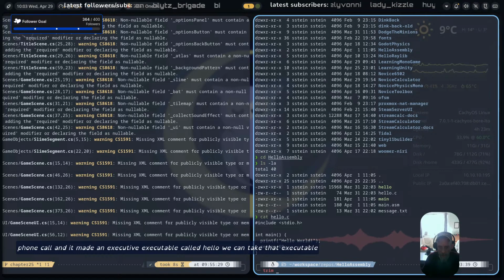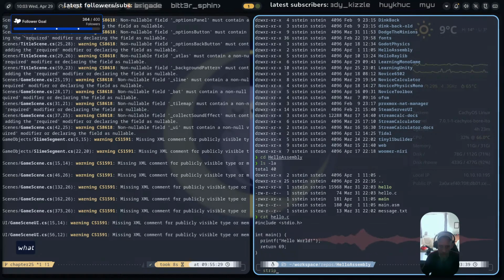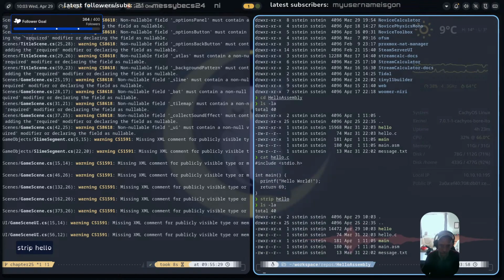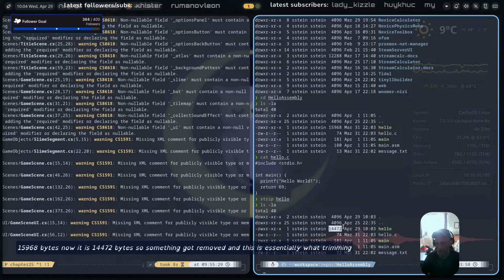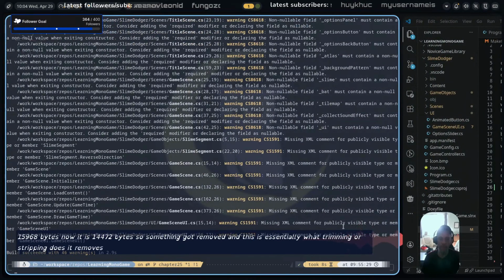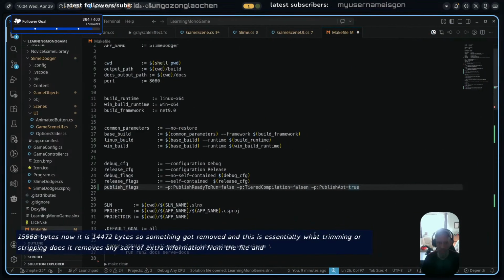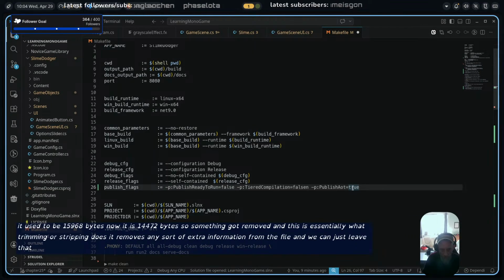Apparently I cannot. Oh, it's called strip, I think, in Linux, right? Strip hello. And now the file is a little bit smaller, right? It used to be 15,968 bytes, and now it is 14,472 bytes. So something got removed. And this is essentially what trimming or stripping does. It removes any sort of extra information from the file, and we can just leave that enabled since we're assuming AOT, ahead of time compilation, to be true. Cool.